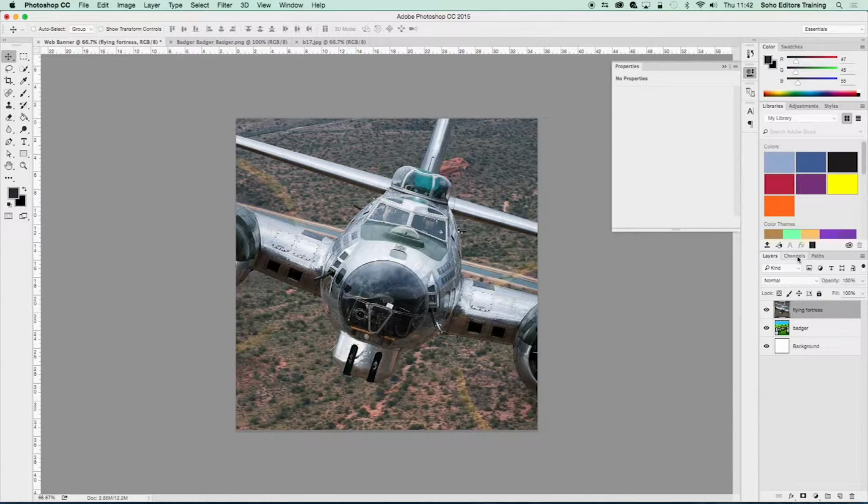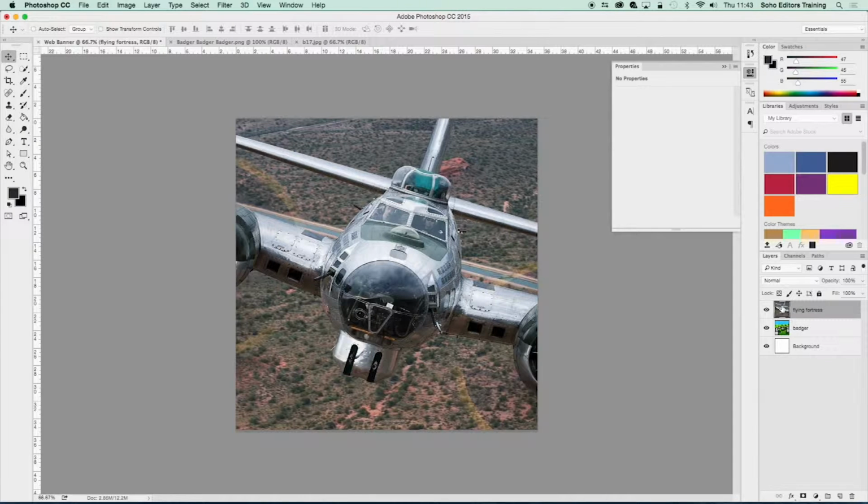Now you'll remember that a layer mask adds an additional channel. So at the moment, when we look on the channels palette, all we've got is red, green and blue colours that are making up this image. And the same is true if we look on the channel there. It's red, green and blue colours there. But if I add an additional channel, an alpha channel, I can chain link that alpha channel to this layer here. And on the alpha channel, anything that's black will be transparent, anything that's white will be opaque, and any of the 256 shades between full-on black and full-on white will be varying degrees of transparency, so you can put a gradient on things and fade them gently.